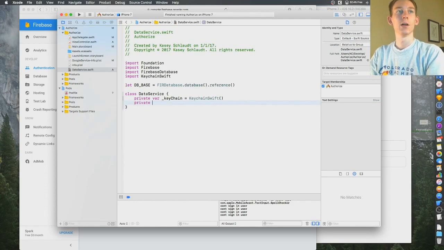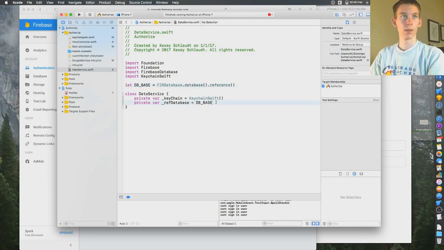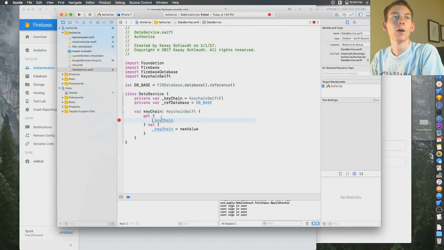Next we got private var, this one's going to be database, a reference to our database, ref database, and that's going to be the DB, the let constant that we just created up here. Now let's create. Oh, wait a second, I forgot to put return. Yeah, return that value. Okay, let's save that.